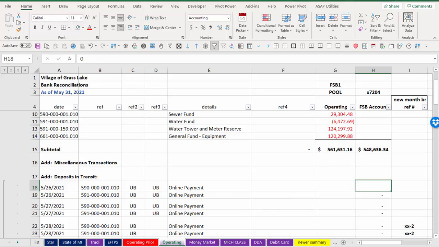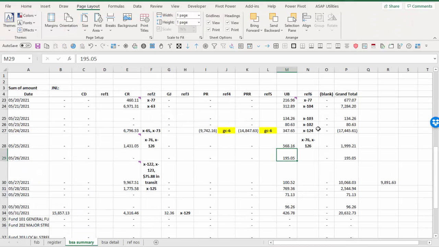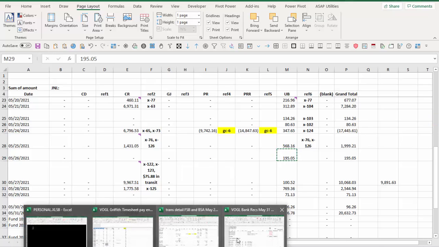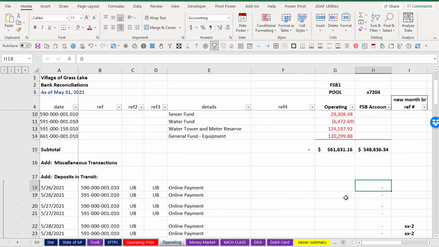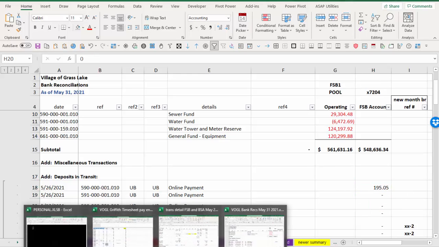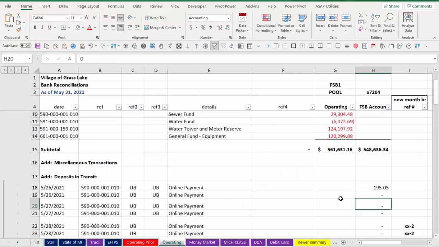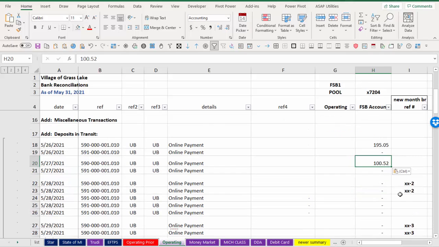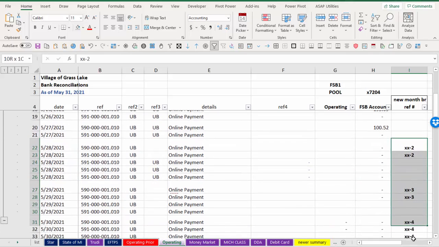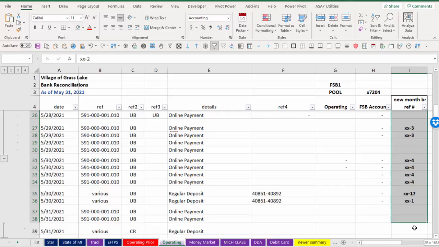So going back to the transaction detail tab, the May 26th outstanding amount was $195.05. The May 27th number, $100.52. We can clear these from prior month.